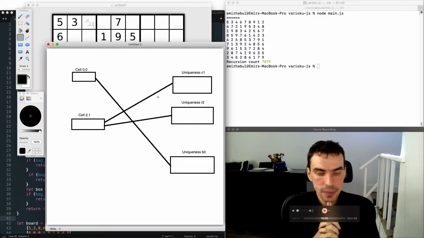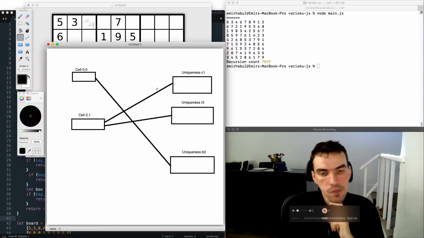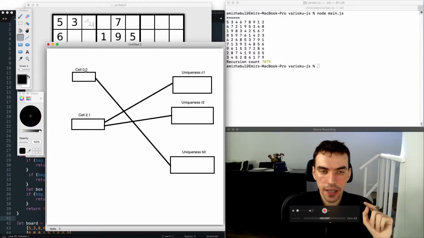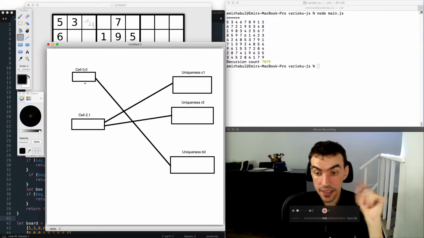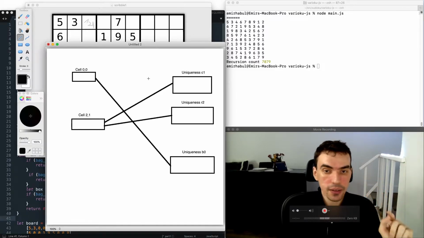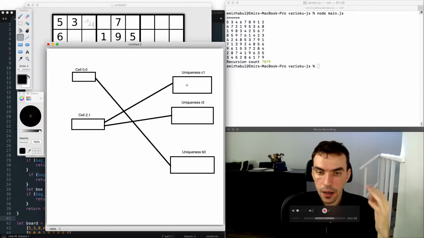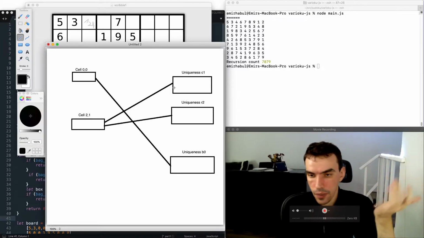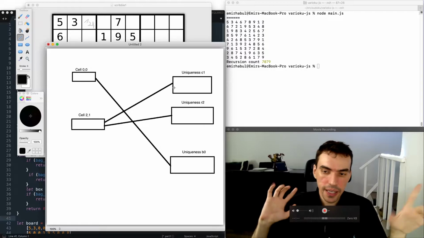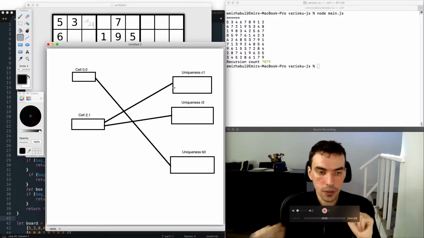So let me see. I guess let's just start coding, and then we're going to be adding more complexity into it. But I just want to create a class that's going to be representing a single cell. I'm going to create a uniqueness constraint, and then I'm going to attach those to themselves.